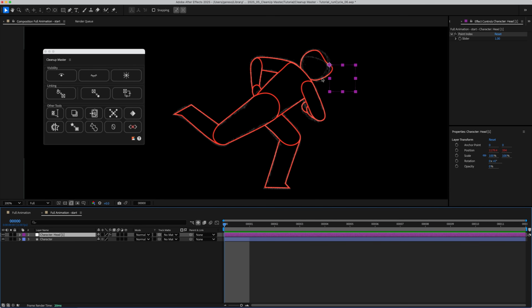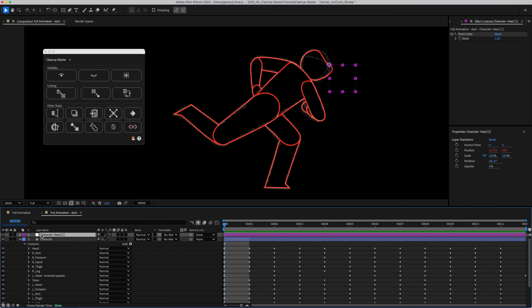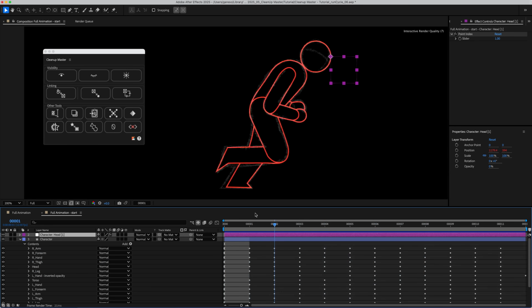Another thing worth mentioning is that under the hood of this function here is a very big difference in the way it links to the shape groups. In the original script, the node is linked to the index of the shape group. So if you change order here, you break the connection. With Cleanup Master, it's linking to the names. So if I change the head stacking order here, it's not gonna break the connections. It's just gonna keep working normally.